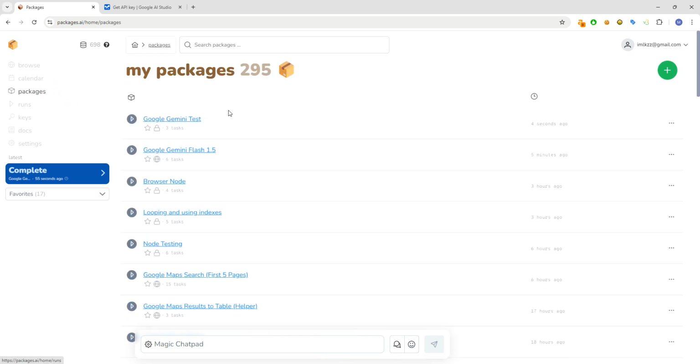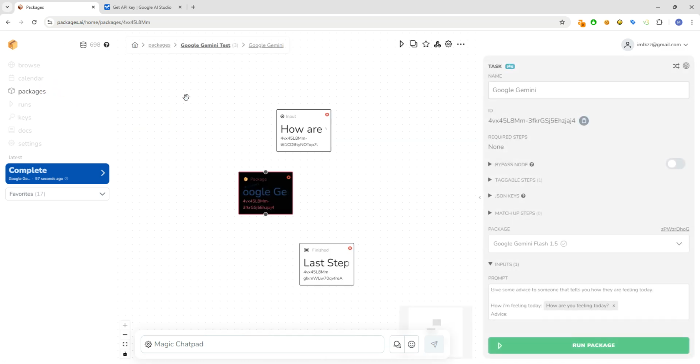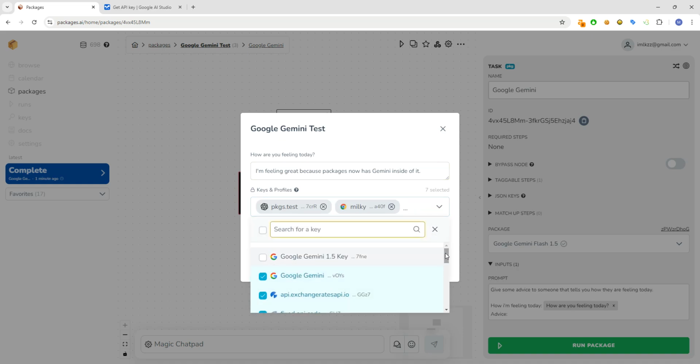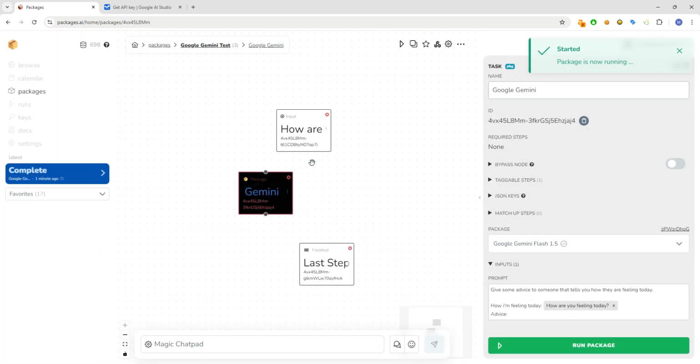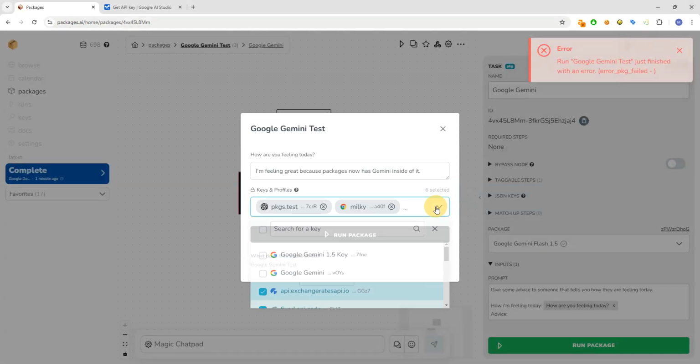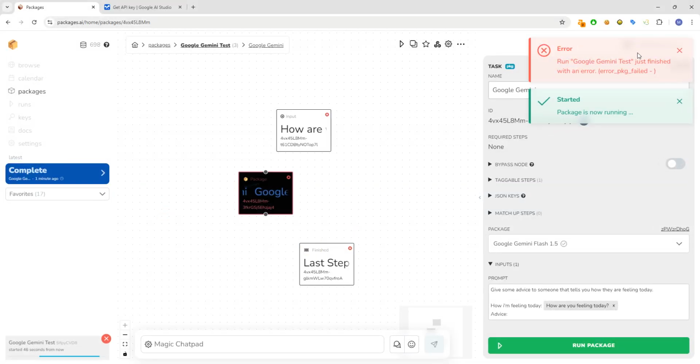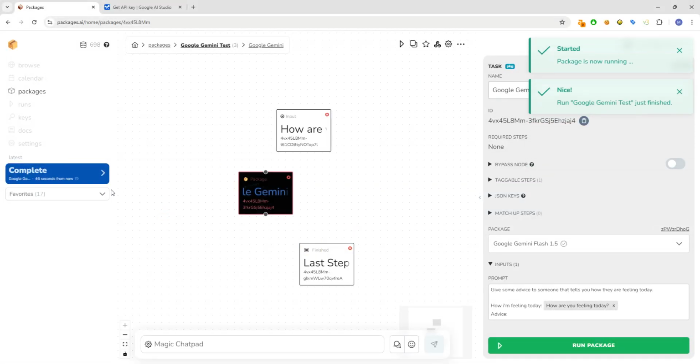Let me know if you have any questions. Oh, sorry, there's one last step that you actually have to do that I didn't highlight. So when you run this package, if it's failing, you need to make sure that you check off the Google Gemini key, okay? That's very important because without it, it'll fail. So if I uncheck all the Google related API keys, this will fail, okay? So instead, before I run it, I need to make sure that I check off Google Gemini key, all right? And now when I run it, it will be successful, all right?